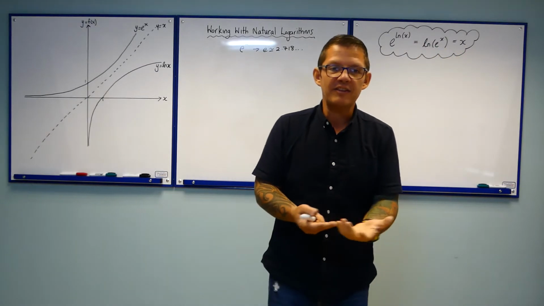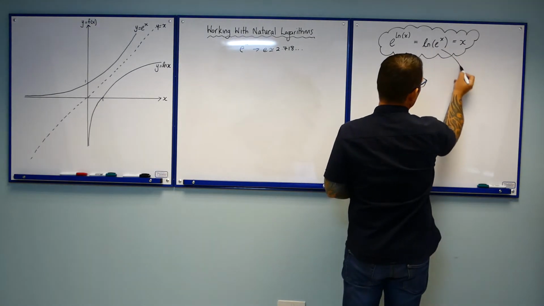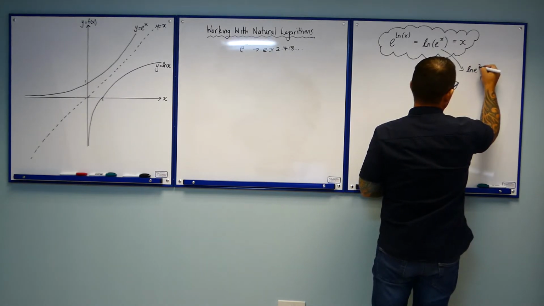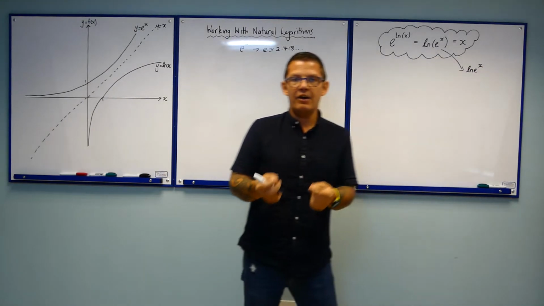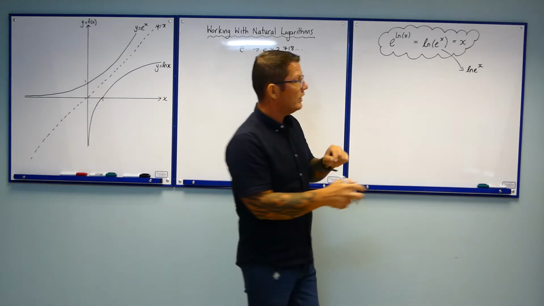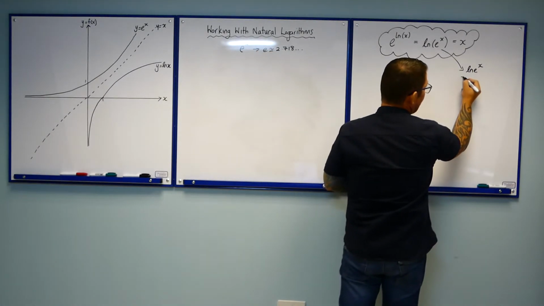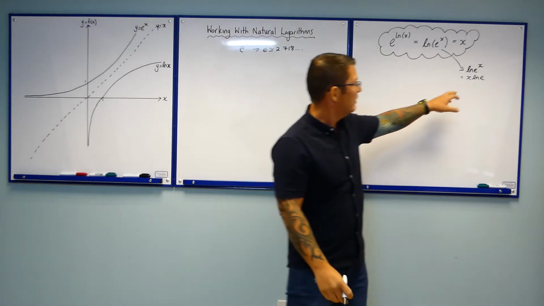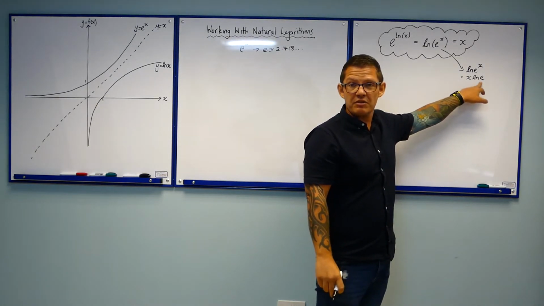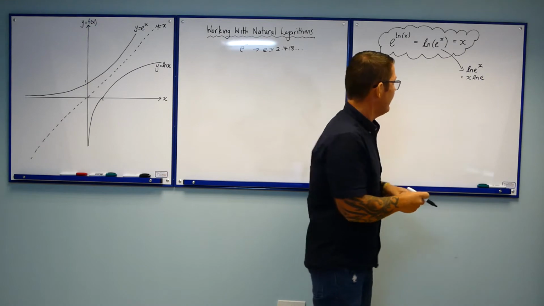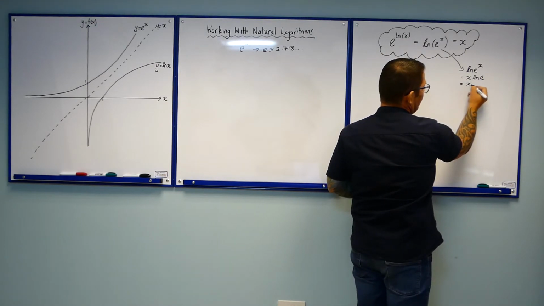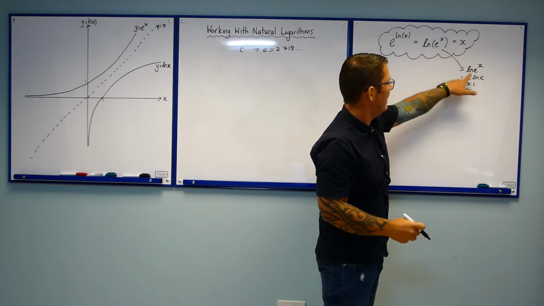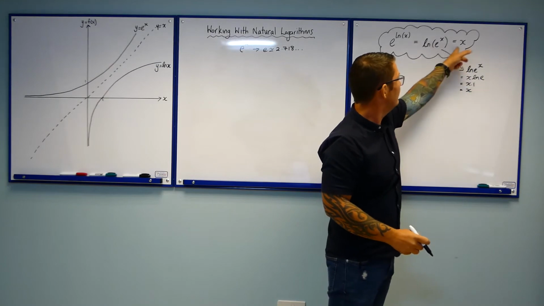Now I'm going to show you that. This one is really easy to show. Imagine we've got ln e to the x as our starting point. Then the power rule allows you to bring the power down in front, so that's just equal to x ln e. And from the previous video, ln e is log base e of e, which is just equal to 1. So this is just x times 1, which is just x. So you can see that ln e to the x, quite quickly bringing the power down, and ln e being 1, is just equal to x.